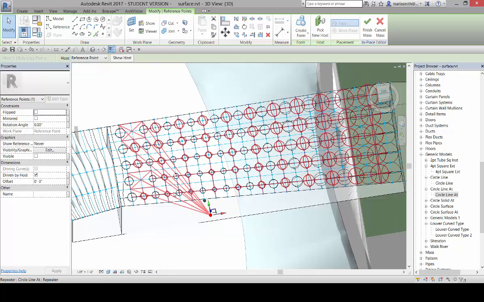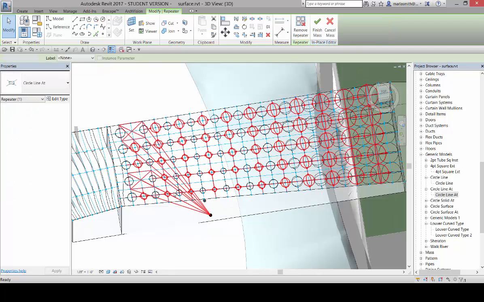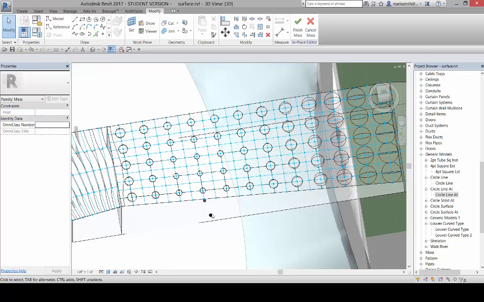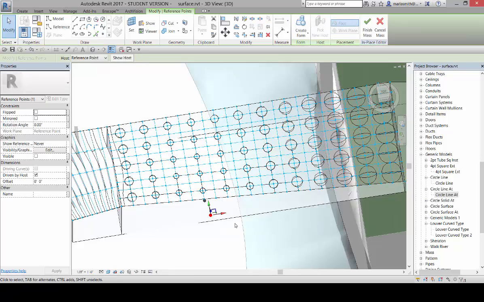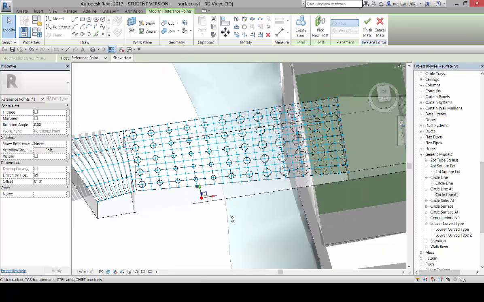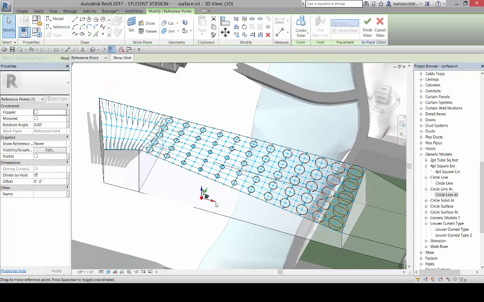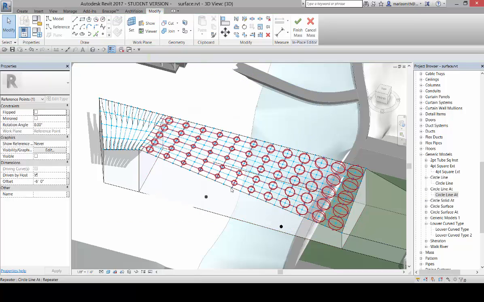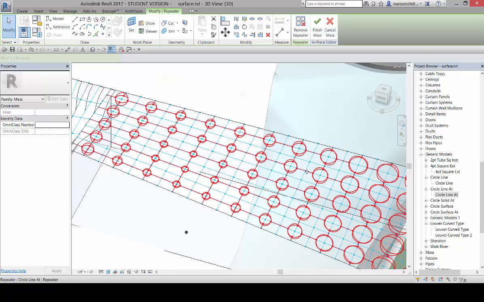So I'm going to delete that one, and I'm going to move this point back over here. Where is that point anyway? Let's see. That seems in a reasonable place. Sometimes the points get moved, so move it over here. Okay.